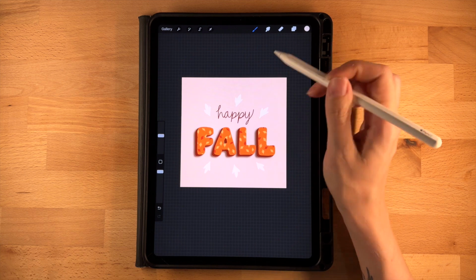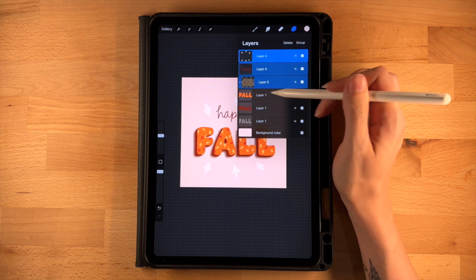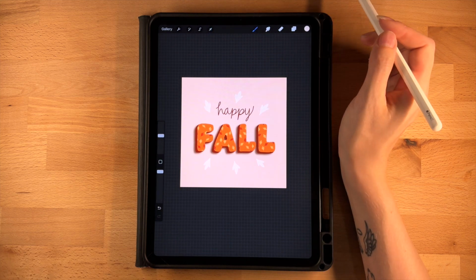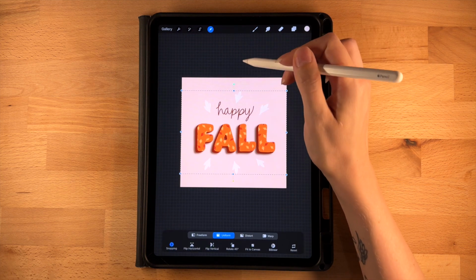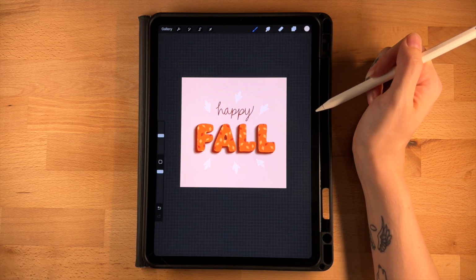And now that that's done, I feel like I want the whole thing to be moved up a little bit. There's more dead space on the top, which is okay, but I just want everything to be a little higher now. So now I'm going to grab it, move it up a ways. Something like that. So I recenter this whole thing on both of my yellow lines now that those leaves are in place. So that looks great.